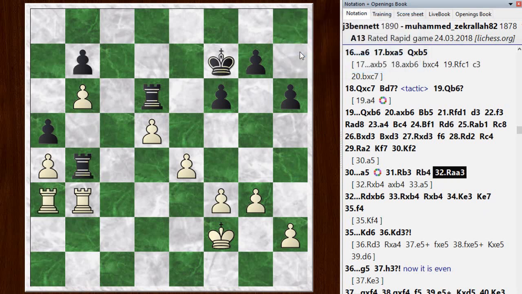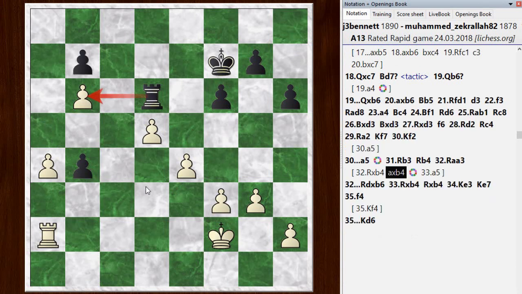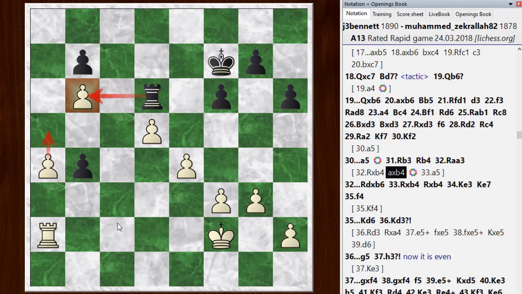I guess this is still okay, but it would have been better to just take this guy. I was a little worried that after the exchange, his rook would be on this pawn. I was failing to notice that actually I can just push the a pawn forward here to defend my pawn.